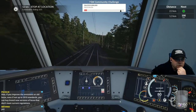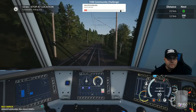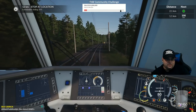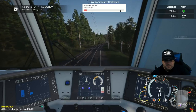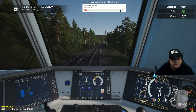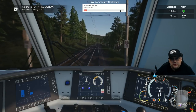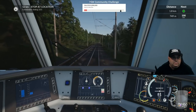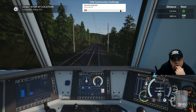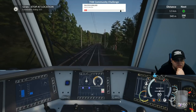Oh, okay, if you improve emissions on old locos. So basically what they're saying is if you can improve your old stuff, they won't be quite so strict on the new stuff you buy, essentially. How do you mean, Derek? Stand SD60s?